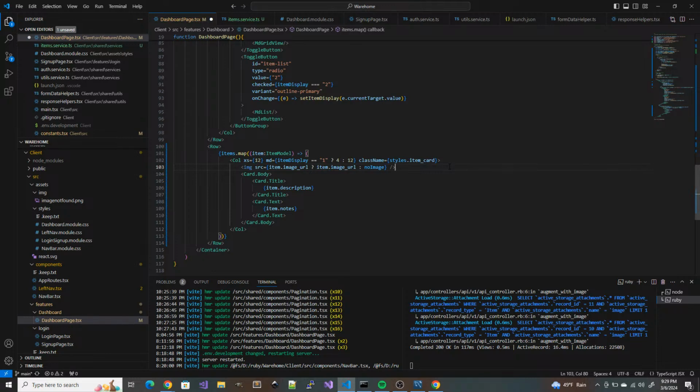So I don't really need style here then. It's a column. Image source, card body, card title.